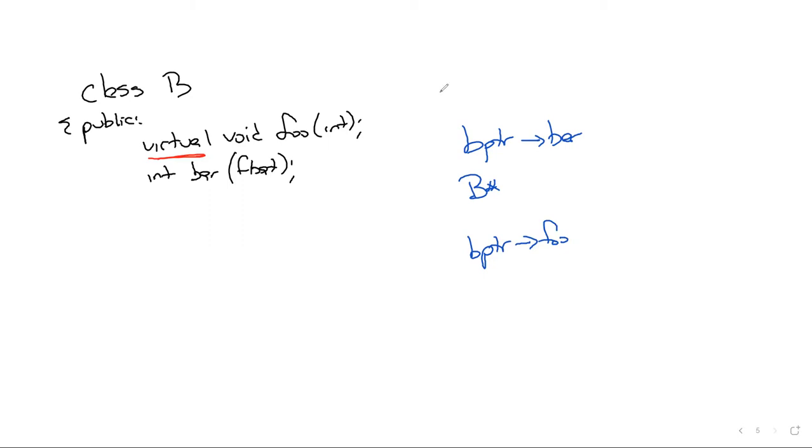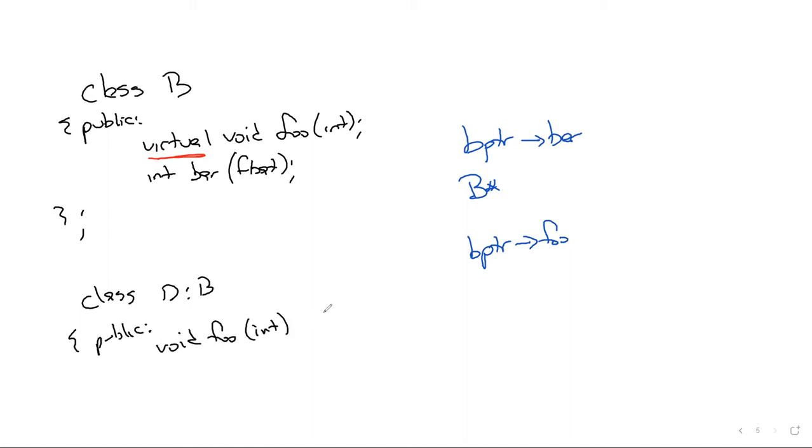Since this is the way it works, there are all kinds of interesting rules that come out of it. For example, we learned in object-oriented programming in our freshman year that once a function is declared virtual, it's virtual in the base and derived, even if you don't write the word virtual. For example, if we write here class derived against the base, and we write public, and we write, for example, void foo and again an int.